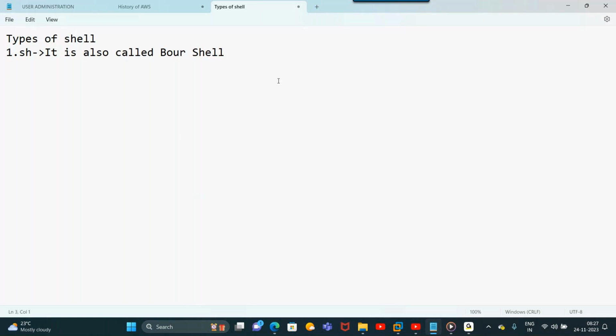This is the first shell, developed for the Unix operating system in 1973, and it is available in every Unix and Linux operating system.